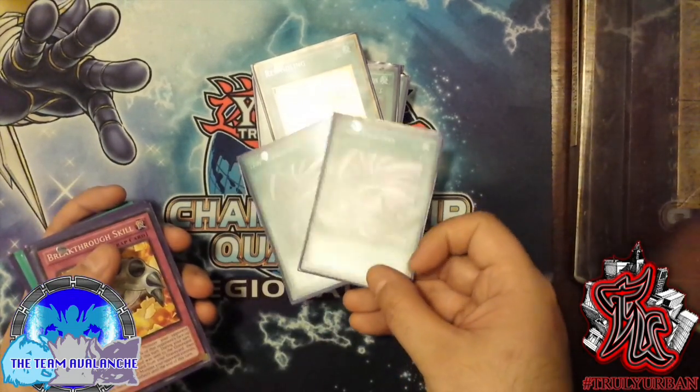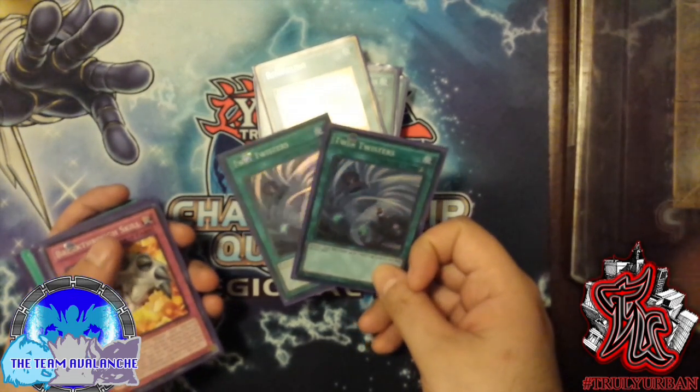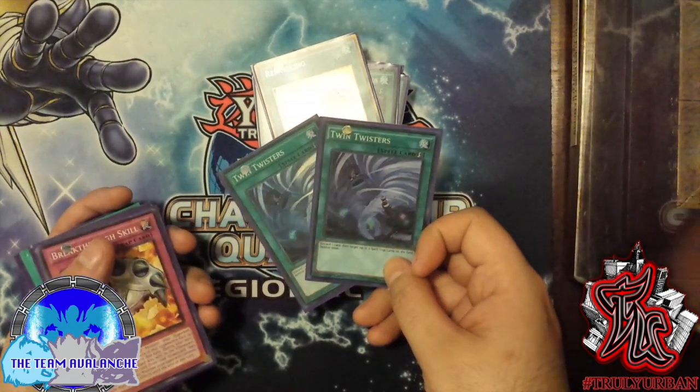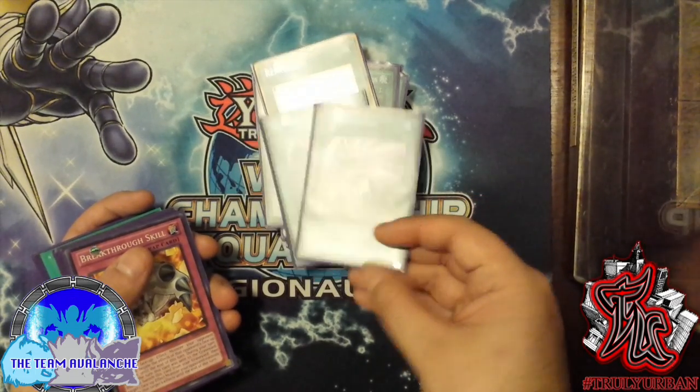2 Twin Twisters. Discarding a card in this deck doesn't mean anything, just discard a monster. So like in Kozmo, they're playing MSTs to avoid discarding. So this deals a little bit better with back row.